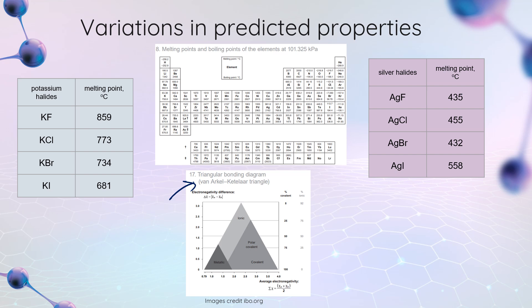For example, let's look at this group of potassium halides. Potassium is a metal and we're going to bond potassium to the group of halogens. We're going to look at the same group of halides bound to silver. Silver is also a metal, a transition metal.